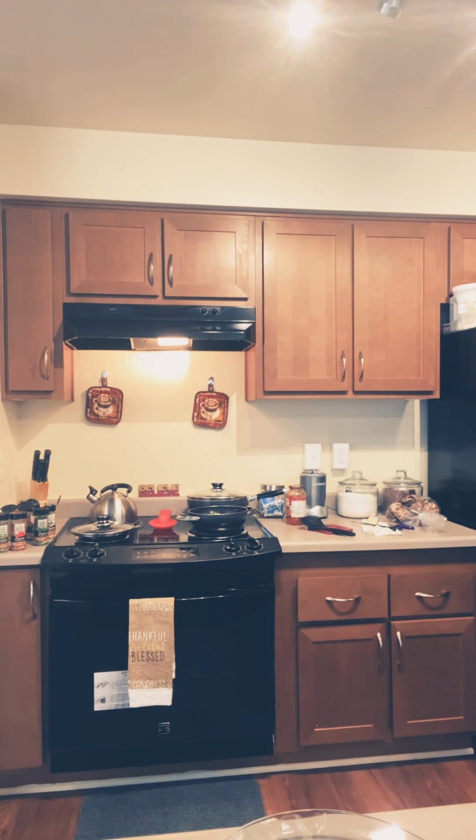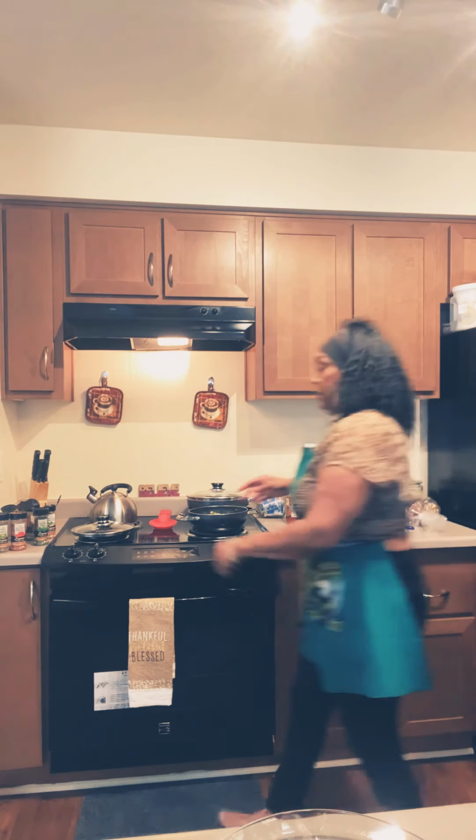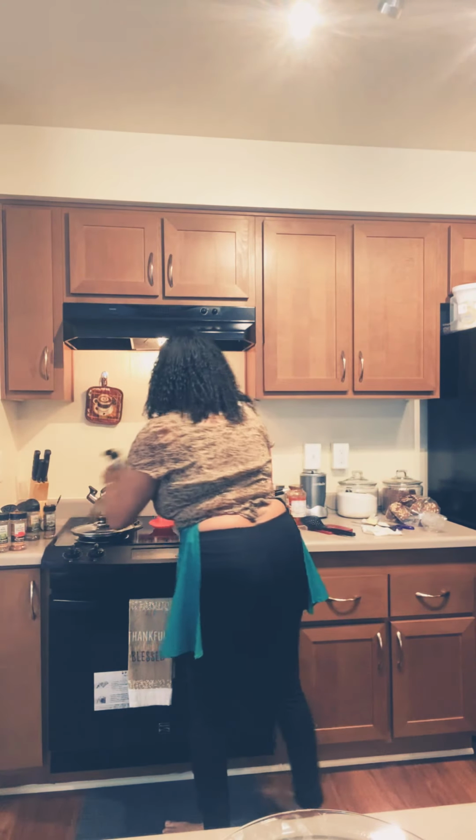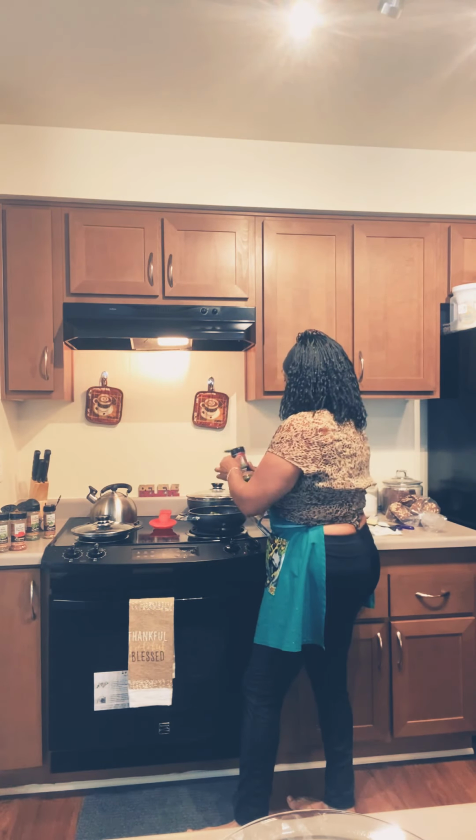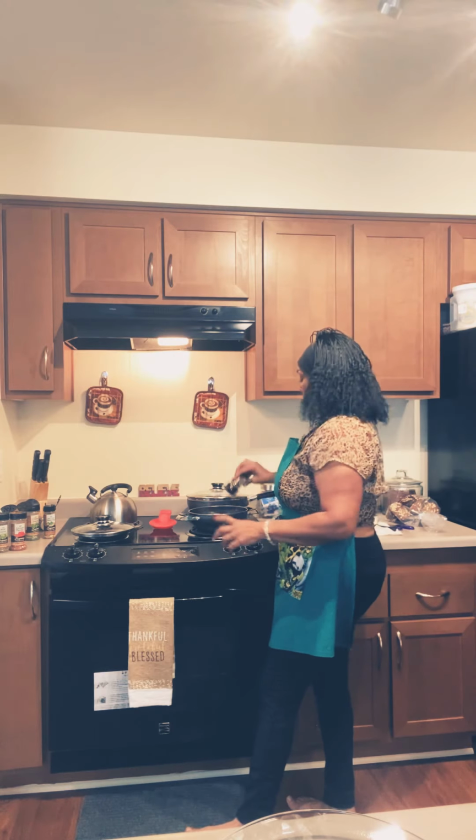Okay. This is coming along really good. It's quick, simple. And how long have we been on now? 10 minutes, see? And dinner's almost ready. And while you're waiting, you can get your bread together, which I'm finna do in a minute. Right now, I'm putting in the dried parsley. Just a dash or two.